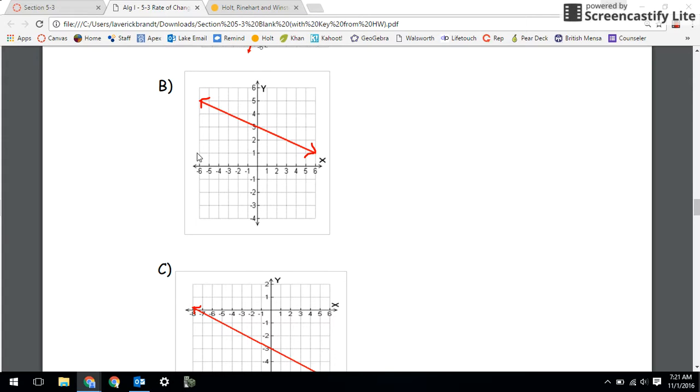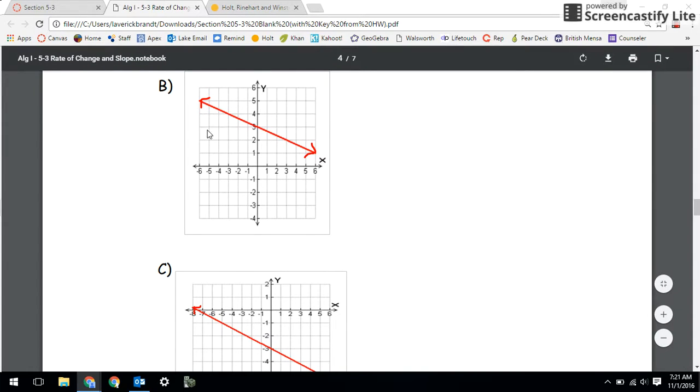Now, what I want to talk to you guys about, there's an easy way to remember if a line is a negative sloping line or not. It will always make the crossbar of an N. See, I'm drawing an N with my cursor. Okay. A negative sloping line will always make a crossbar with an N. Positive sloping lines won't do that.